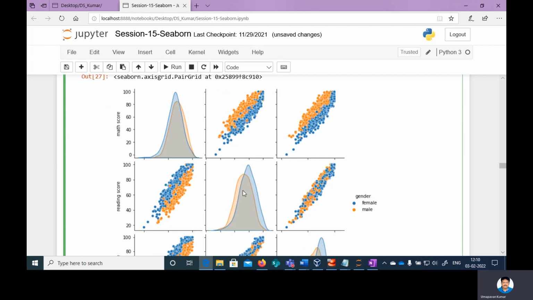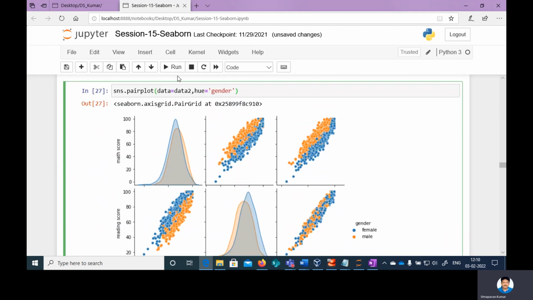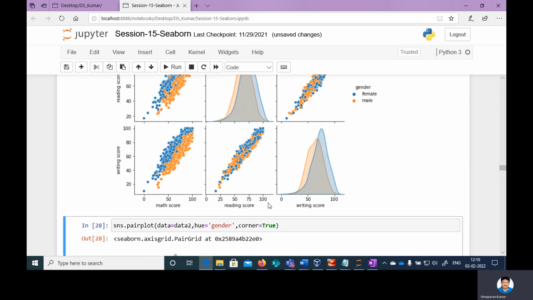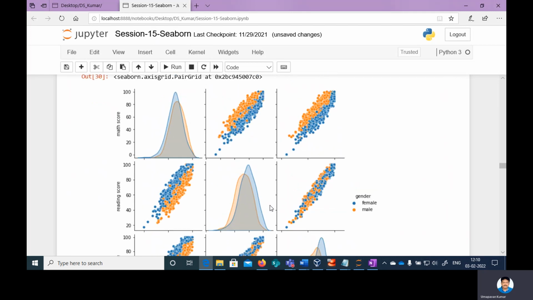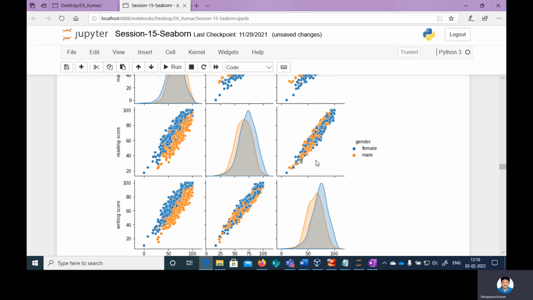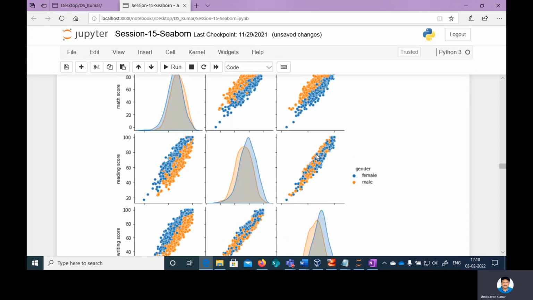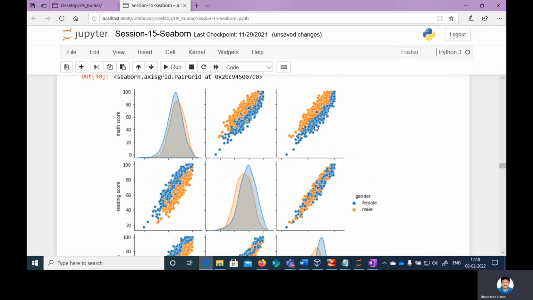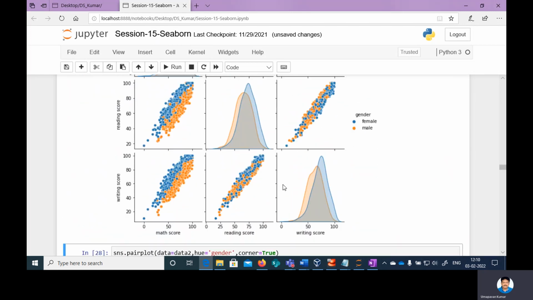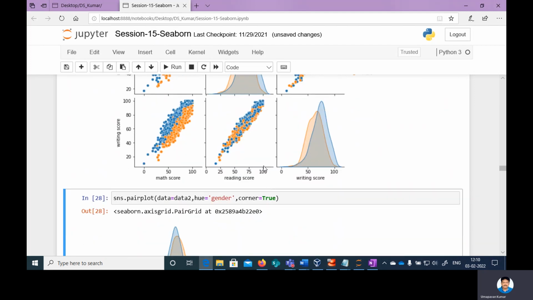Suppose I want to add gender also, yes, I can do that with this pair plot, friend. You can see how the male and female are distributed. Especially in writing score, female are really doing well compared with male, but here equally likely. Writing and math score are both the same, and here again female are doing a little better, in the reading and writing combination. So like that you can come up with a nice analogy.